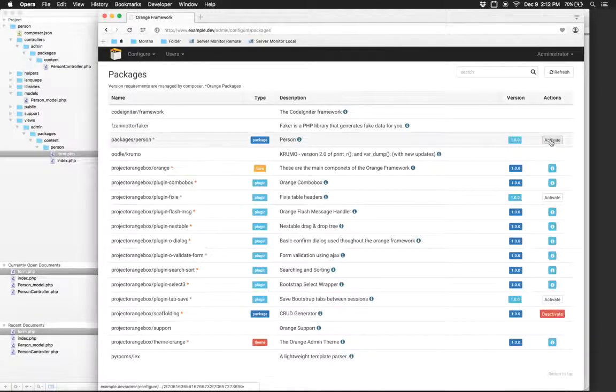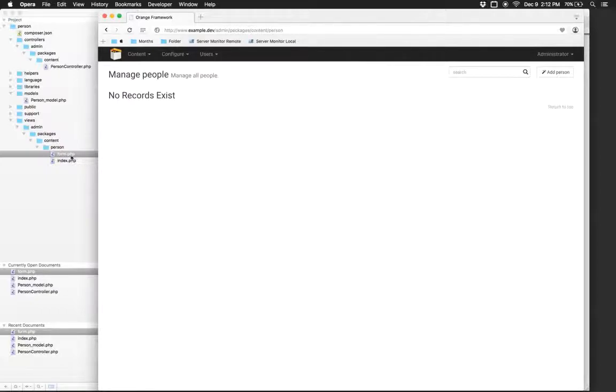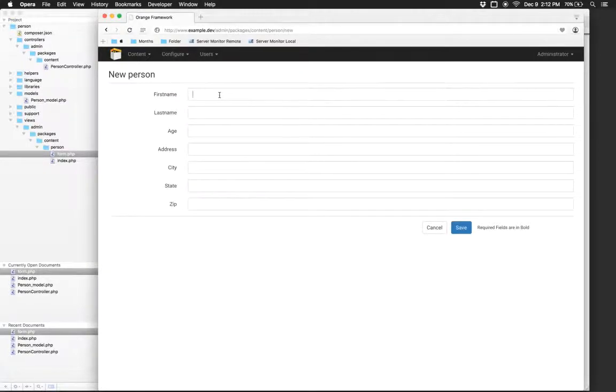Person has not been activated, so let's go ahead and activate that. Now that it's activated, it automatically inserted it into the content menu. Again, could be customized to whatever you need it to be. This is the index form here, so the controller grabs this, shows the index form. Add makes these all text input fields, no big deal. Again, could be changed. This is just to get you part of the way there.